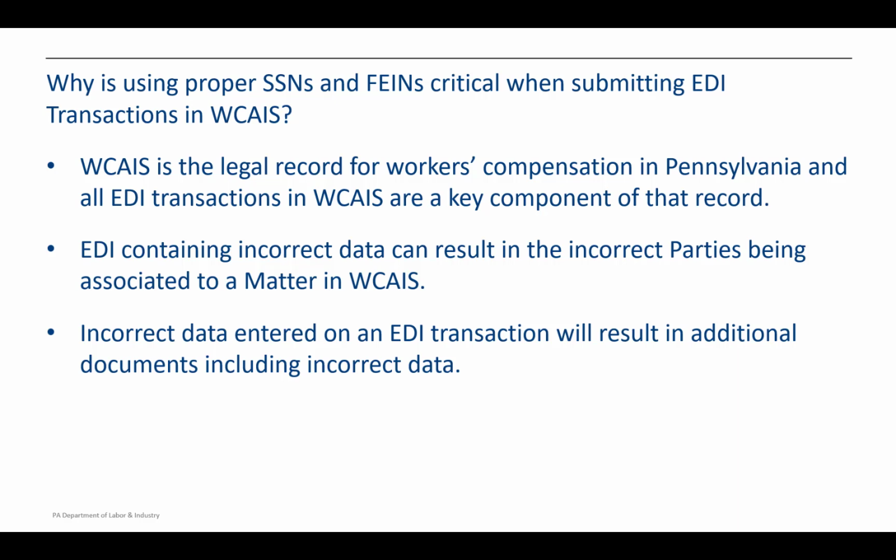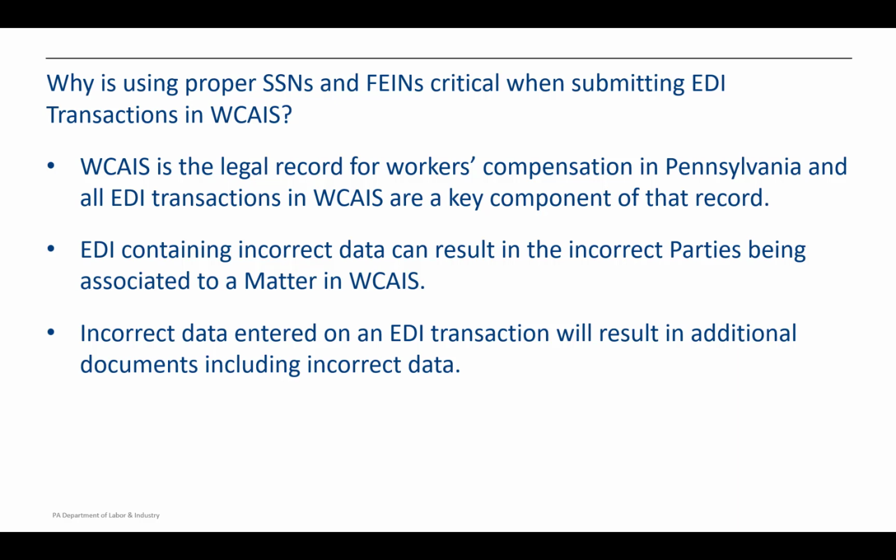WCAIS is the legal record for workers' compensation in Pennsylvania, and all EDI transactions in WCAIS are a key component of that record. Also, EDI containing incorrect data can result in the incorrect parties being associated to a matter in WCAIS and having access to a claim and personally identifiable information data when they shouldn't. It can also lead to correct parties not being able to access their claims.